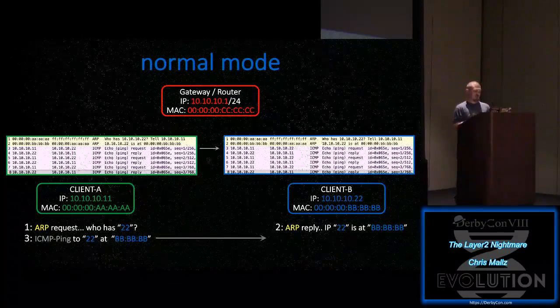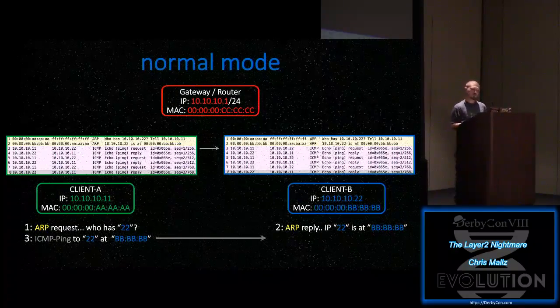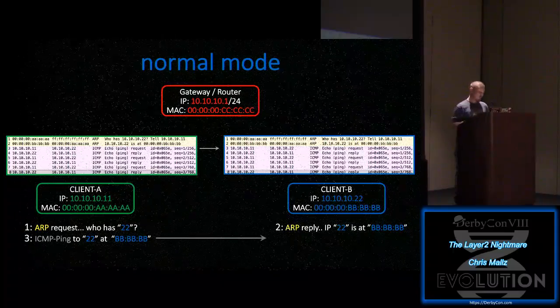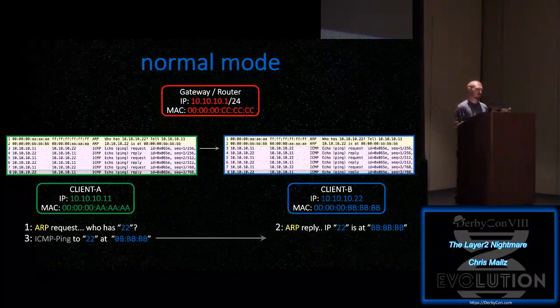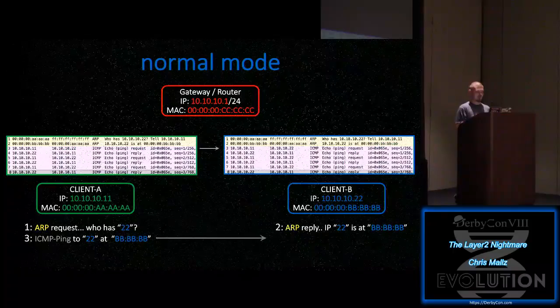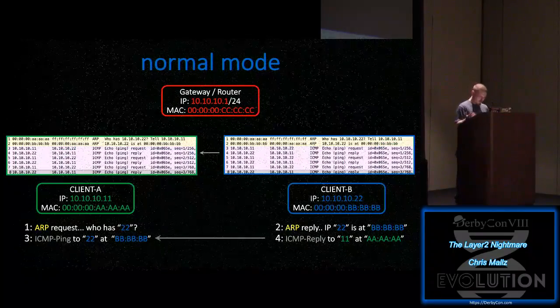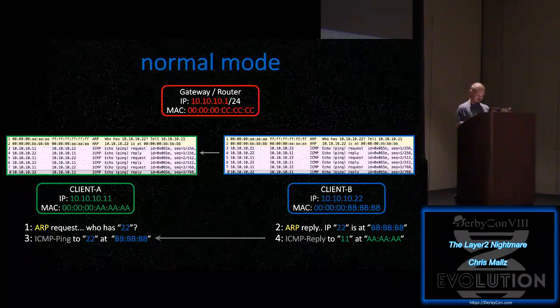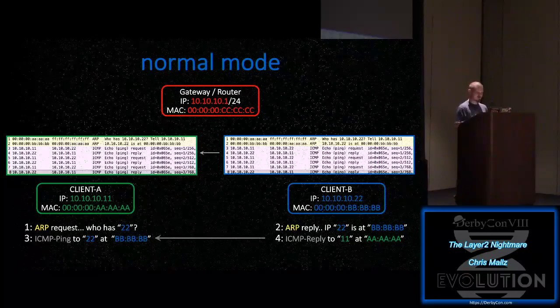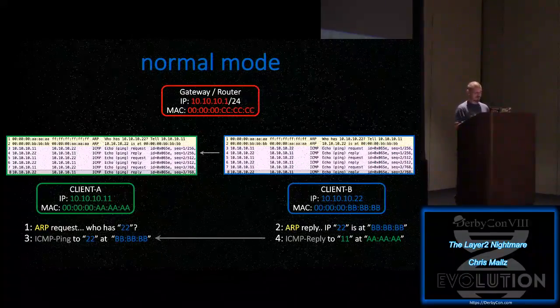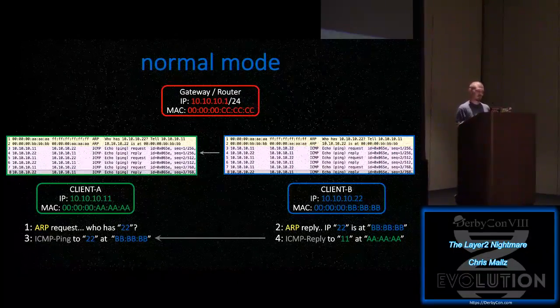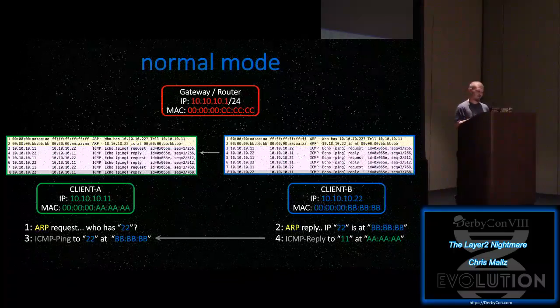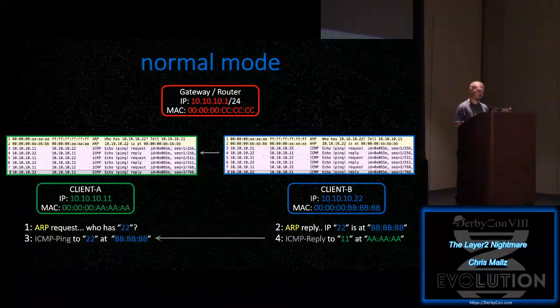I know I'm using ping as an example, and we'll continue to use ping as an example, but think of it more along the lines of SMB or something like that. So client B responds: hey, you pinged me, I'm going to ping you back. Very simplistic. This is what you see all the time on just a normal switch, if you were to put Wireshark on it or tap it out or something.